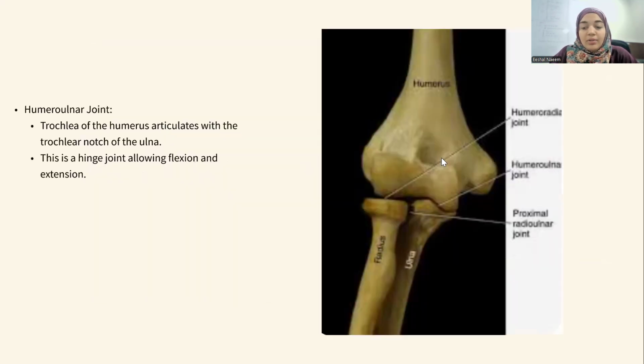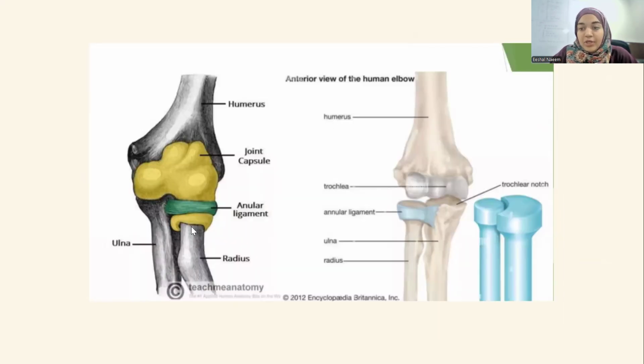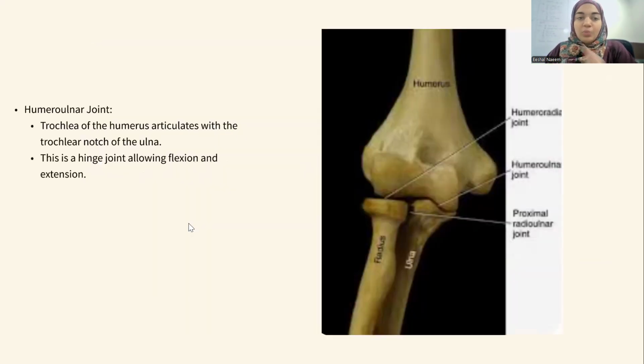Now, when we talk about the elbow joint, we're actually making three joints, and we're going to study those three joints that are all combined to form a complex elbow joint, right? We're going to do them superficially because later on we're going to do a proper video on the elbow joint. So superficially, we have a humero-ulnar joint. Can you appreciate that here? This is the humero-ulnar joint. So this is the humerus and this is the ulna.